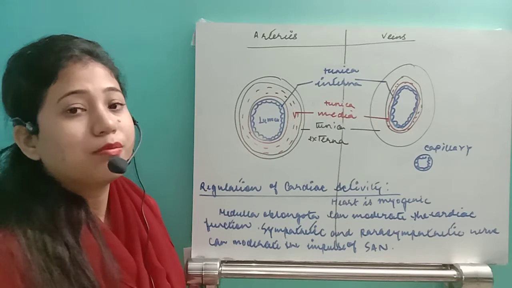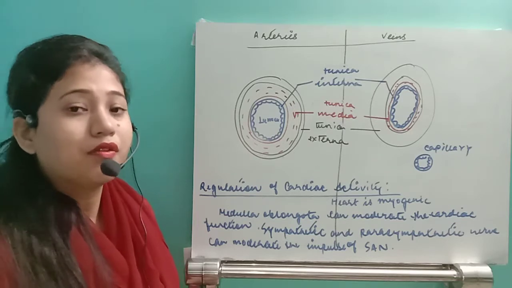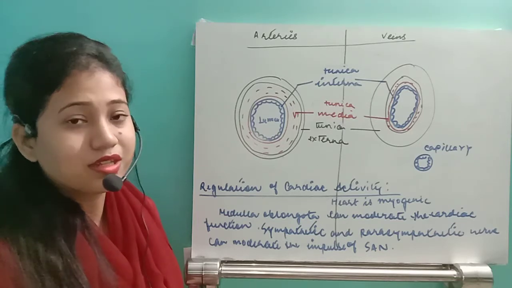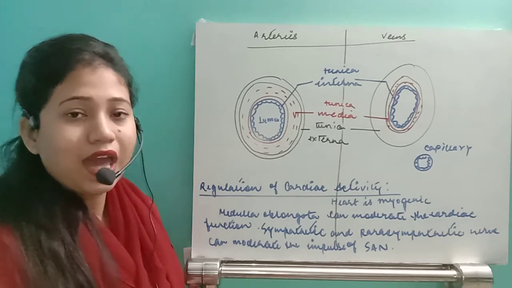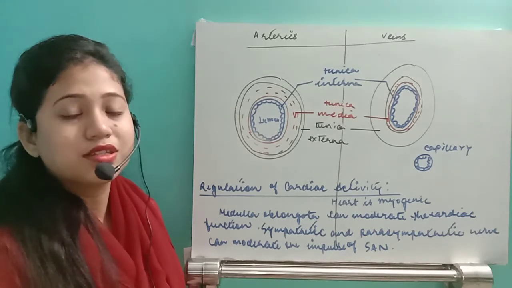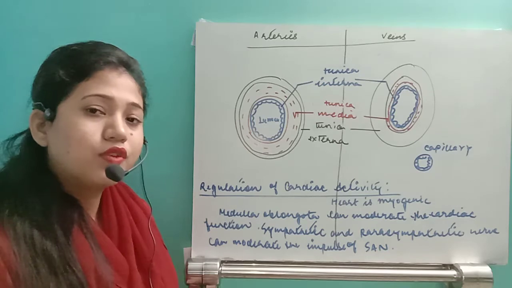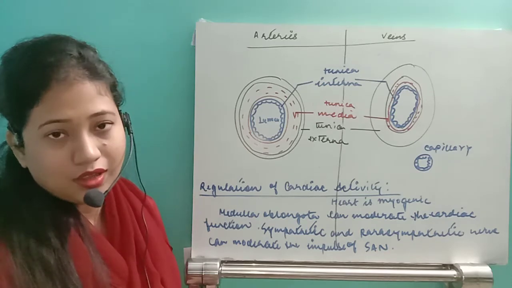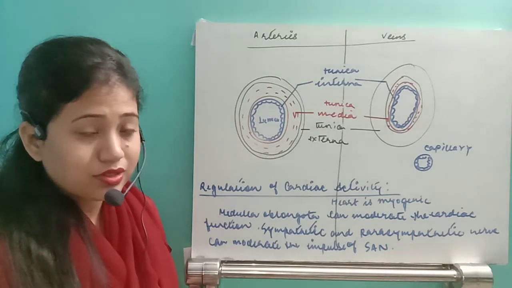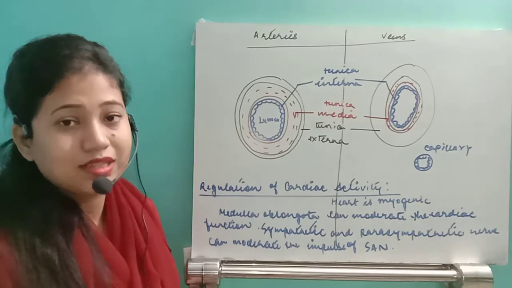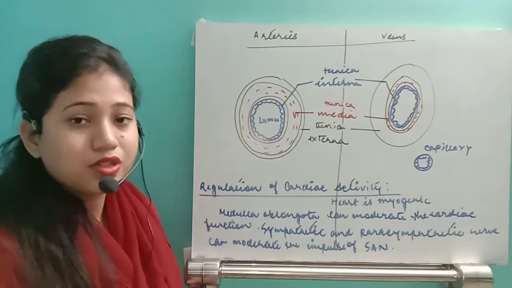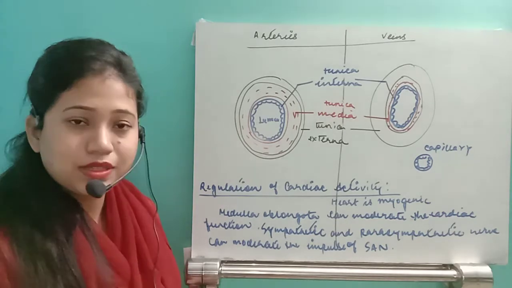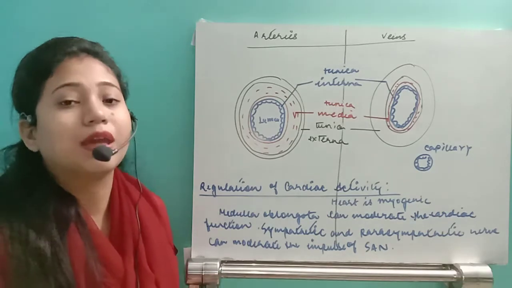veins. Tunica media, which is a muscle layer, is very thick in case of arteries and is thin in case of veins. And tunica interna, which is just a squamous epithelial tissue, is the same in both arteries and veins. The capillaries instead have only one layer, that is tunica interna. So this tunica interna has just the squamous epithelial tissue in the capillaries.